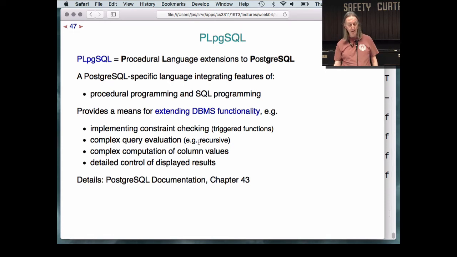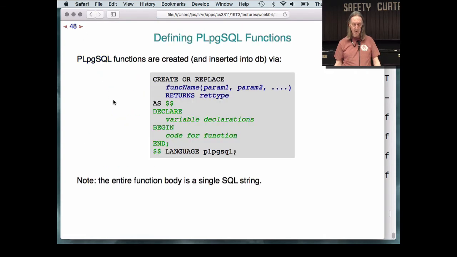In theory, we can do recursive queries directly in SQL, but you can do recursive queries maybe in a way that's a little bit more familiar in PLpgSQL. If you need to do complex computation of column values, etc., you get a little bit more control over what the results end up looking like.